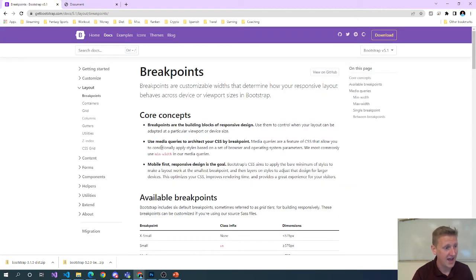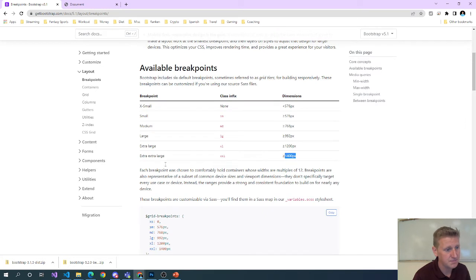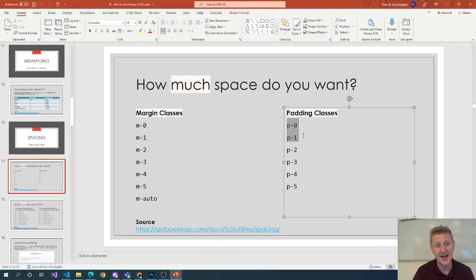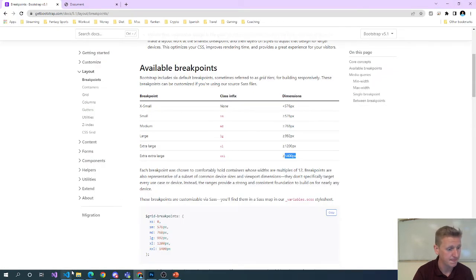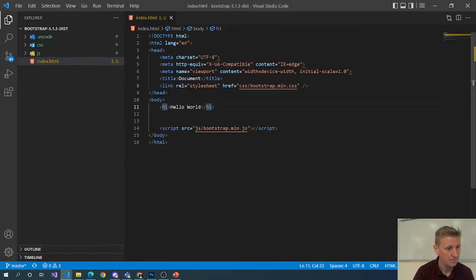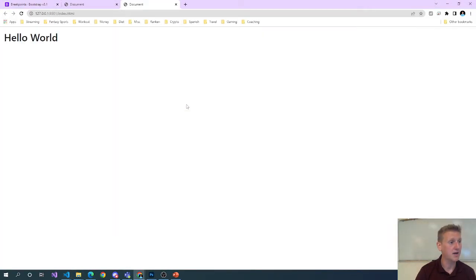So let's add some padding to our H1. And again, these are the classes that you can add. So let's just add p-3. So by adding a class of p-3, let's go ahead and save that and open it back up in the browser.